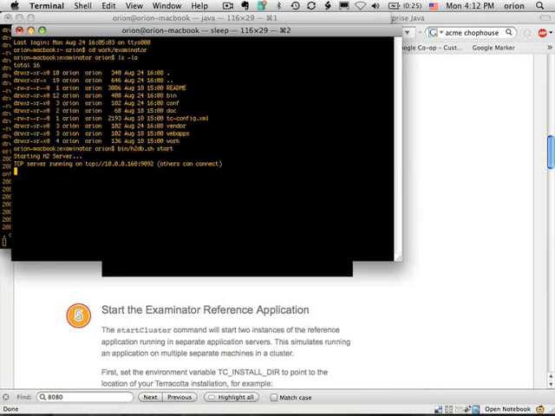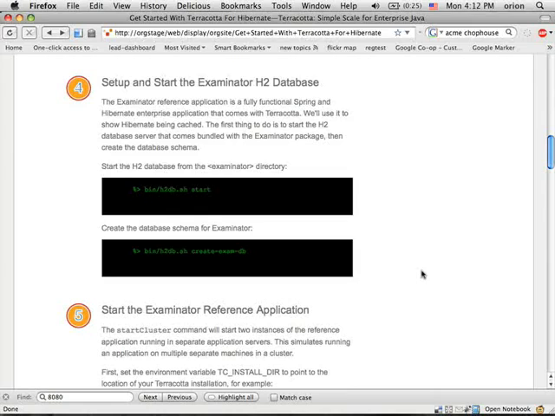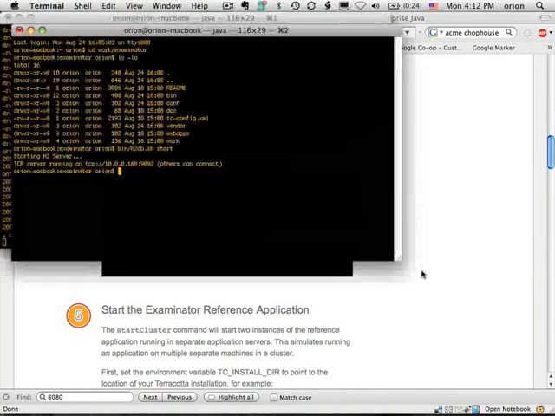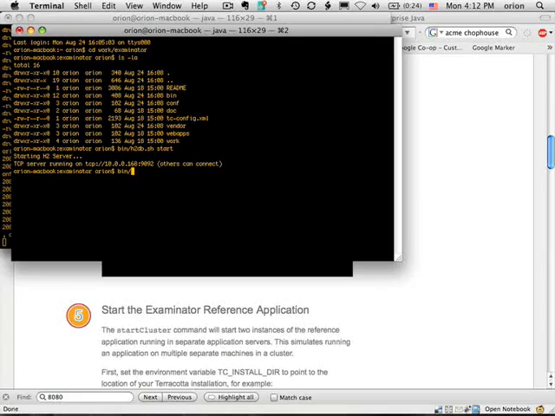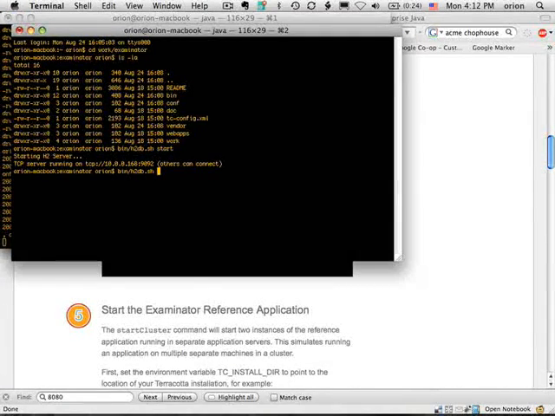That starts the H2 server, and it'll start running in the background. Then the next step is to run create-examdb. H2DB is a wrapper script that we built that has the function create-examdb, which will create the schema.